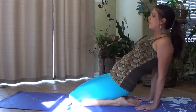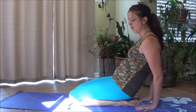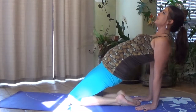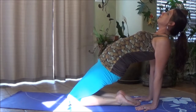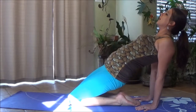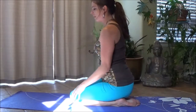Lower down. Soften the arms. Take a breath or two. One more time. Roll back. Press, lift. Hips push forward. 3. And lower down. Good, let's come back to a straight back.